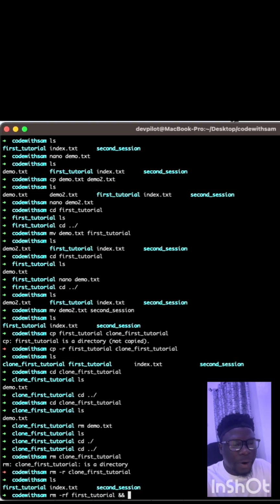So rm -rf first tutorial and rm -rf second session. Apparently this still looks very long to me, right? There are other ways you could shorten this. I've always tried to pick the shorter way of writing things, not a shorter way of doing things. It could go beyond coding, there are no shortcuts to life actually. But for coding, I probably want to go through a shortcut that will not hurt me later.